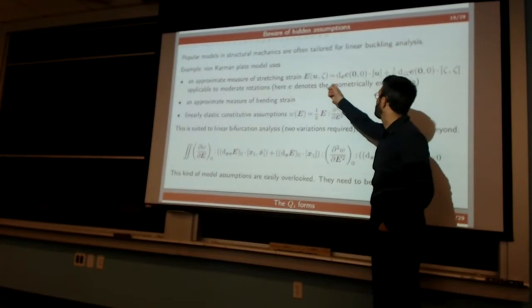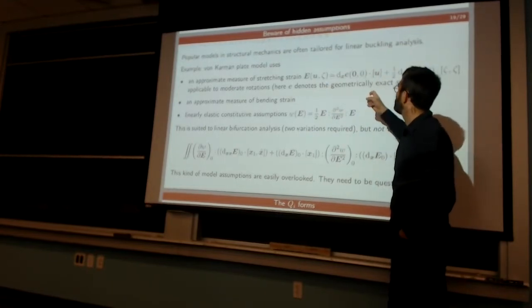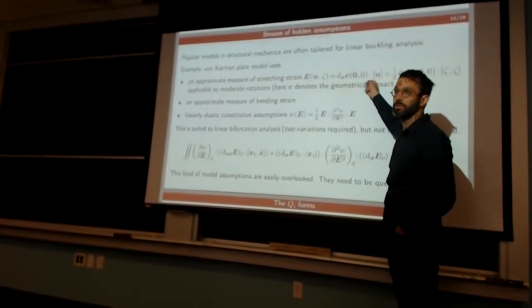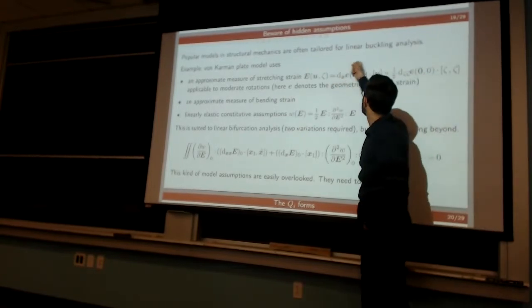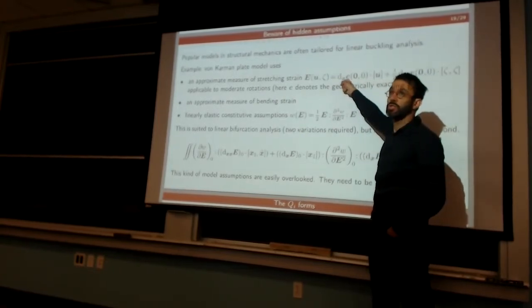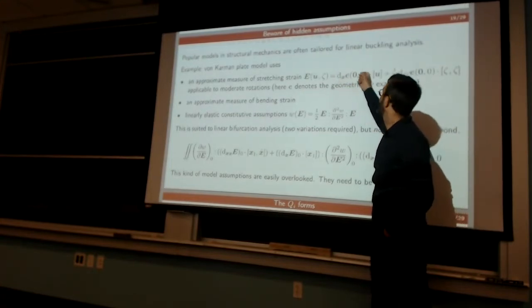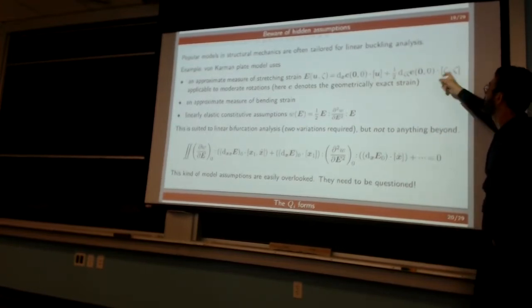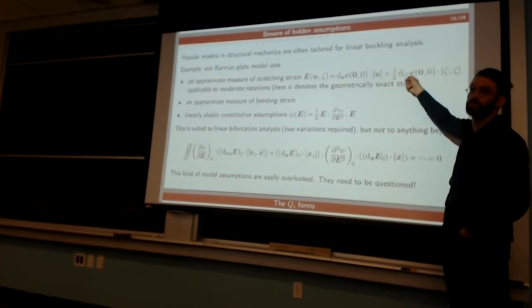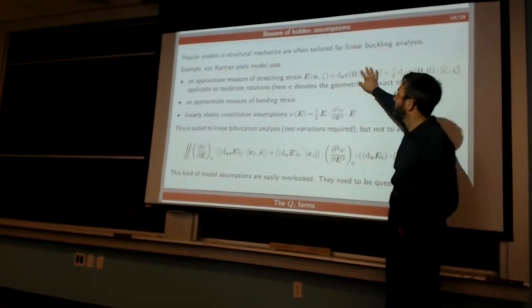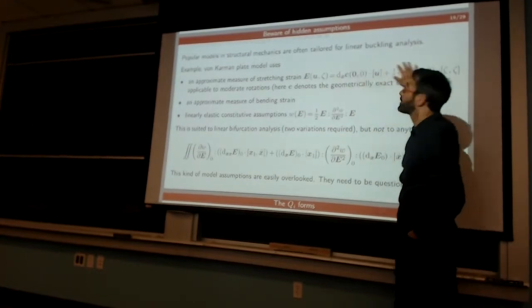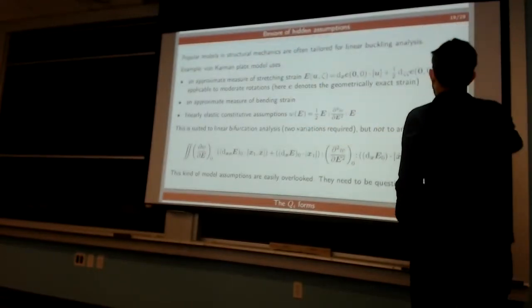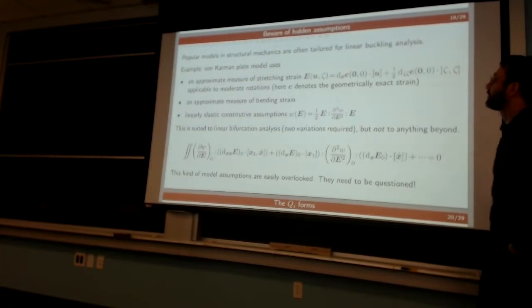I'm not sure if you have the von Karman plate model in mind, but essentially it uses a stretching strain which is linear with respect to the in-plane displacement. So you can view it as a linearized version of the true nonlinear geometric strain. And then it's quadratic with respect to the transverse displacement. So that could be seen like the second-order expansion of this fully nonlinear strain. These expressions that you use for the von Karman model are essentially the Taylor expansion to order 2 of a geometrically nonlinear strain. It's in any case quadratic, while the true nonlinear strain is fully nonlinear.